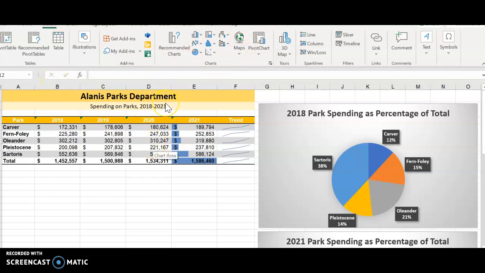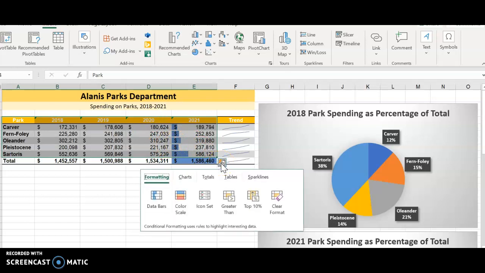So next it would like us to create a stacked bar chart based on the range A4 to E9. Just make sure that's correct. Yep. Remember before the holiday I showed you the quick analysis tool bar.